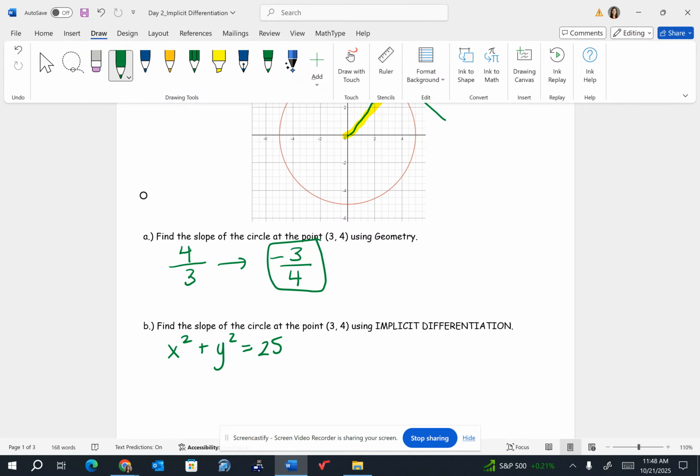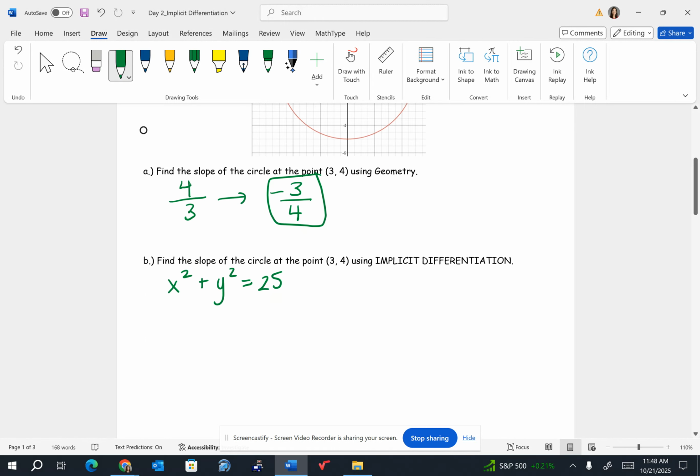I asked everybody what was different about this problem compared to other problems that we have found the derivative for. People mentioned that there were two variables in this one, and that's what made it different. So I had to change up my notation a little bit. We've talked a little bit about this notation being the verb of taking the derivative. So I said, let's take the derivative of each piece at a time: the derivative of x squared, the derivative of y squared, and the derivative of 25.